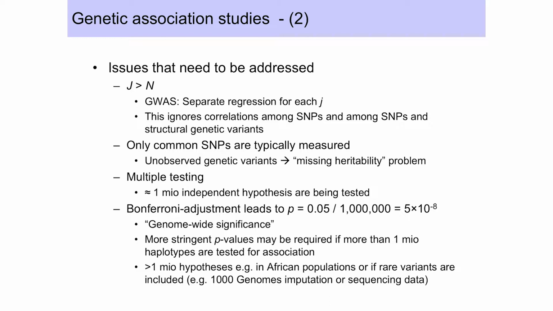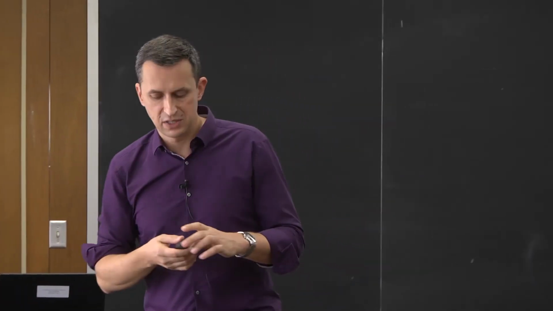So what we do instead, and this is important to understand, is that instead of running one regression on all SNPs at the same time, we actually run one regression for each SNP. So we're literally running 1 million or over 1 million independent regressions, right? So that means that any correlation between the genetic markers is not taken into account, and as a result, all the beta estimates that we're getting are biased. To the very least extent, they're biased by the missing correlation of that SNP with other SNPs in the neighborhood.